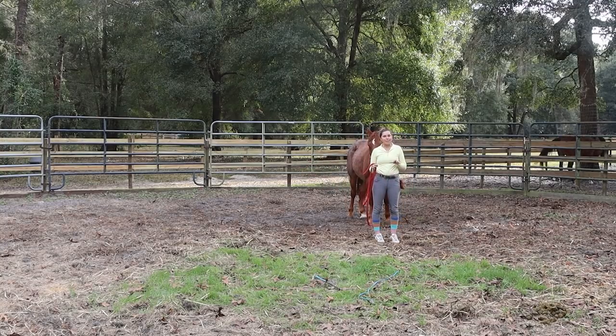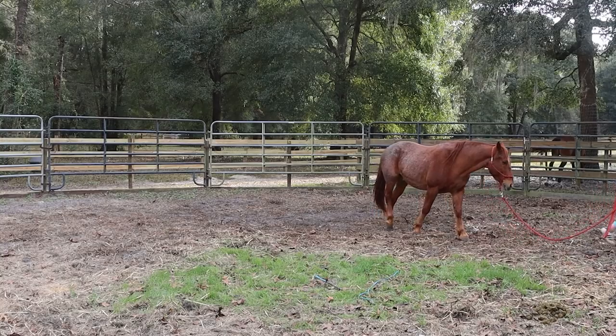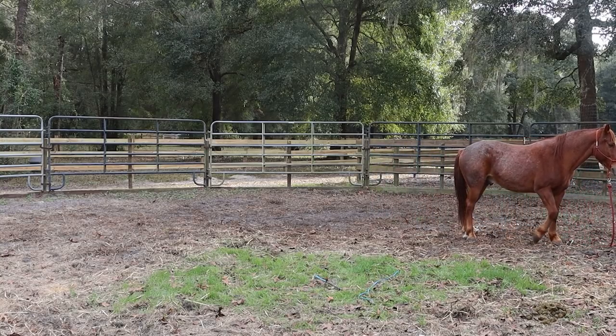And I had to kind of stand my ground, wait, send him forward, have him keep going. But then when he got right in front of the camera, he actually released on his own without me having to reward him quite yet. And he was licking and chewing.